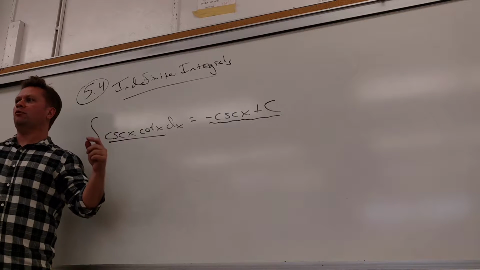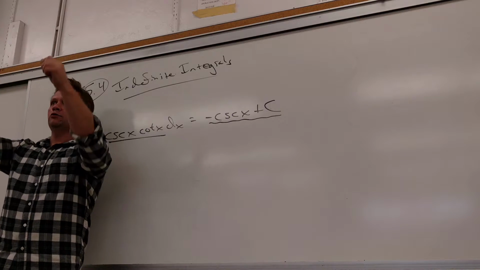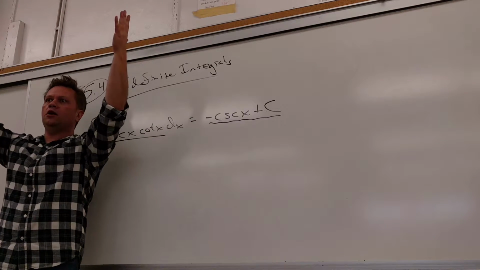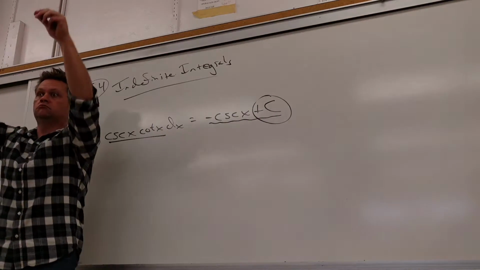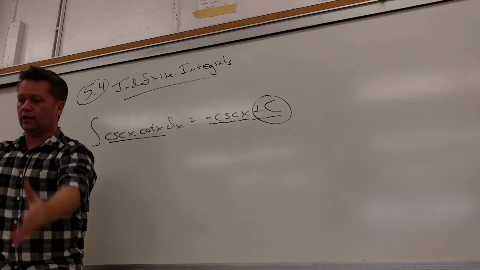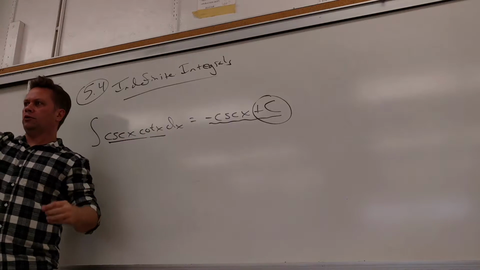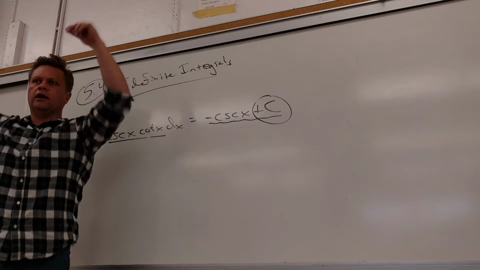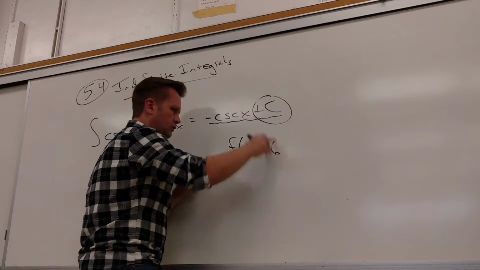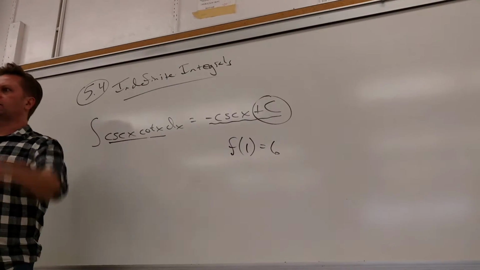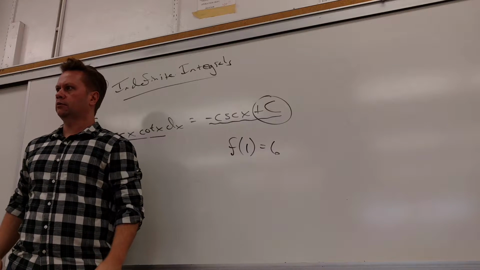So if all I know is the slope of a function, see how I just drew a function? It's got a certain slope everywhere. Do I know where it is if all I know is the slope? No. So that's one reason why this plus c exists, because it could be sitting anywhere. Up at a billion, down at negative 18 trillion, at 0, I don't know where it's sitting. All I know from this function is what the slope is. I have no idea what the function values are. So they have to tell me, oh yeah, f of 1 is 6 or something, and then I can figure out what c is. I have to know something about where the function is to figure out what this is in general.